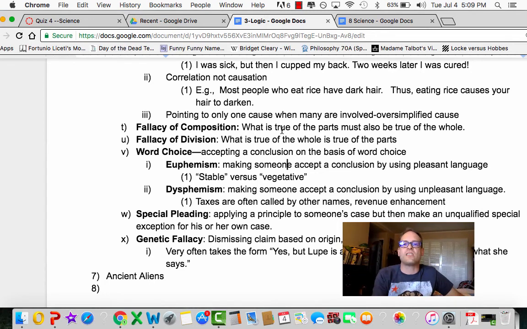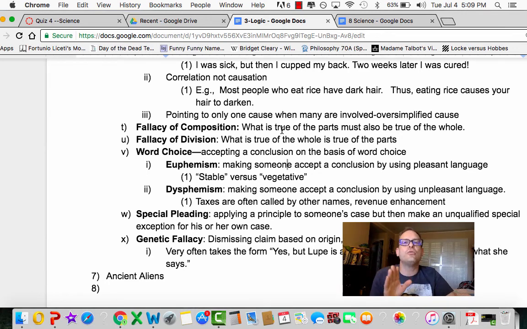So the first part is fallacy of the composition, where you say, because all the parts have this trait, all of the things together have to have that trait as well. That's not true. And the fallacy of division is when you say, well, the whole thing has this trait, so the parts have it. Again, I'm not going to test too heavily on that, but it does come up from time to time. Okay, the next two arguments here involve word choice.